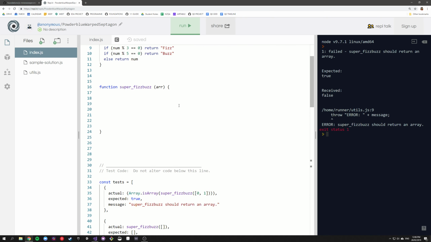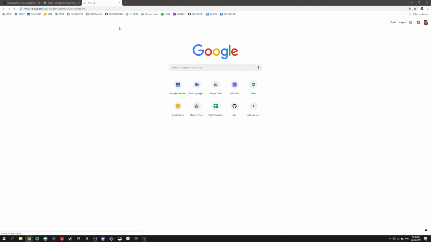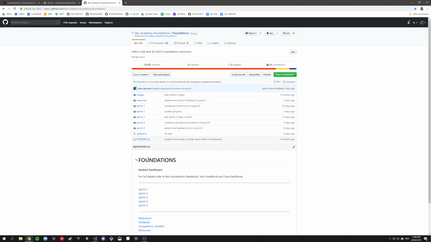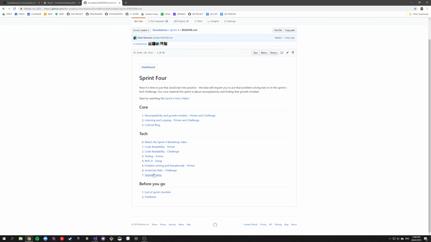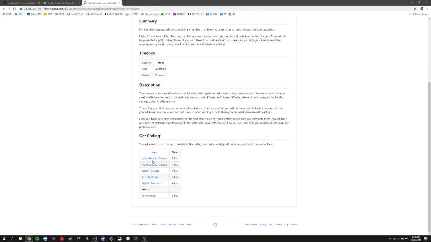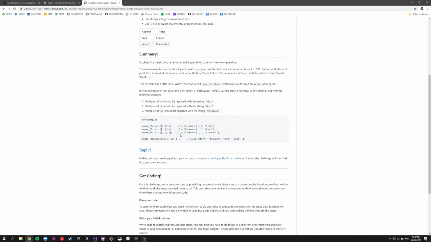So I feel like, this was in the readme obviously, but maybe we didn't actually take enough time to look at it. So let's jump back to the readme and we can really make sure we understand exactly what it is that we want this fizz buzz function to do. So it's here. It's in here. Cool.